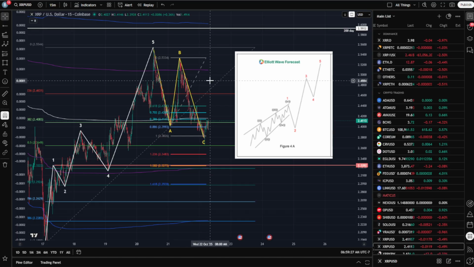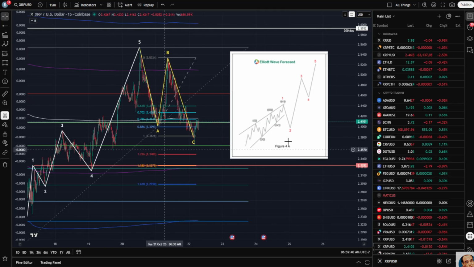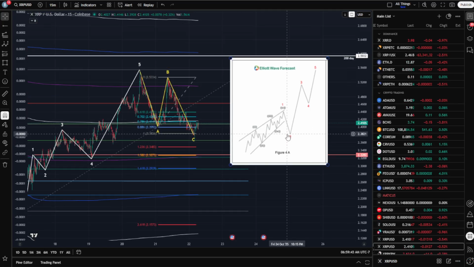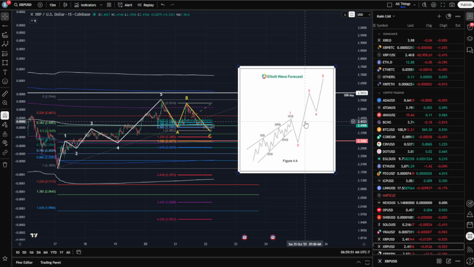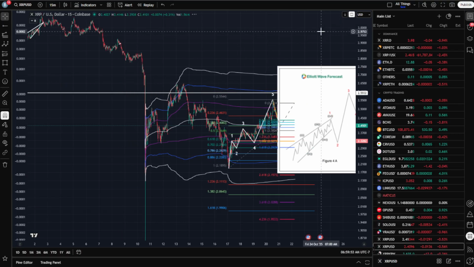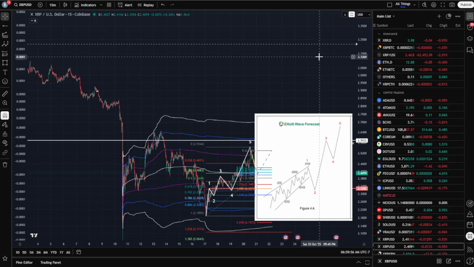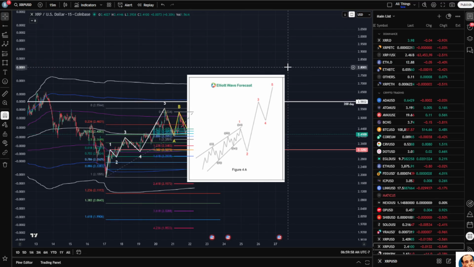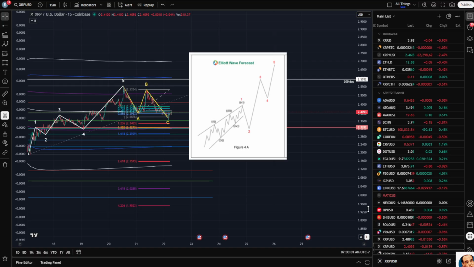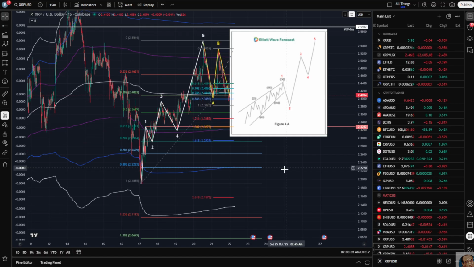In my mind, it is official that we have now completed our wave one move of this larger wave one. So 1 and 2 are in. We're moving out of this region, and if our bull market is on, we should expect our next part, wave 3, to take us up and out of this price action, possibly all the way back into the 310 plus region, which would move us back into this area of supply before the breakdown.